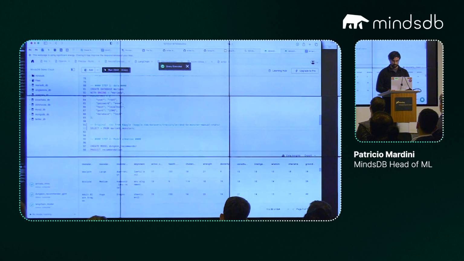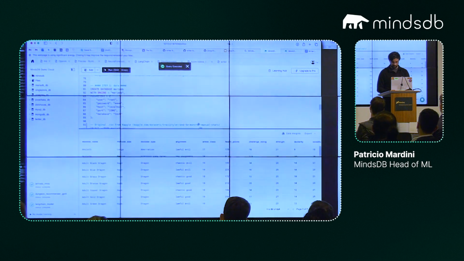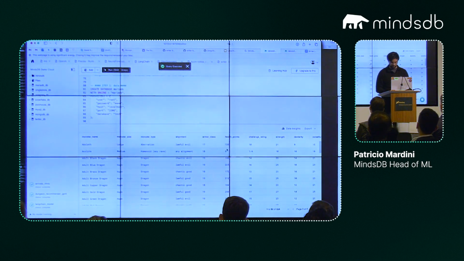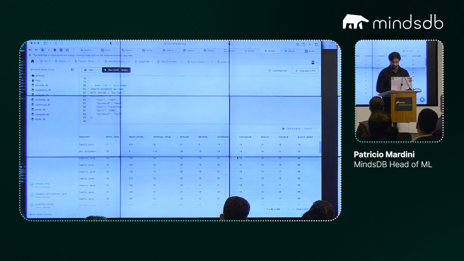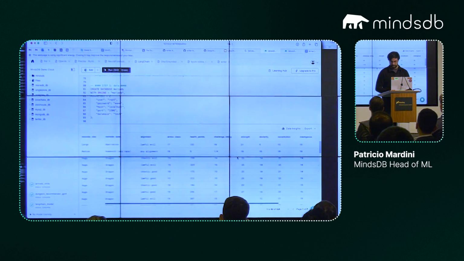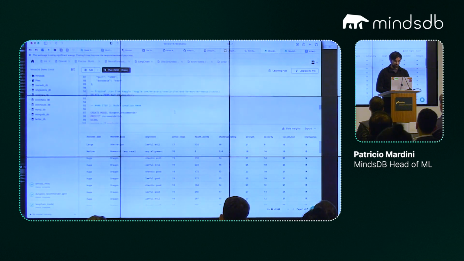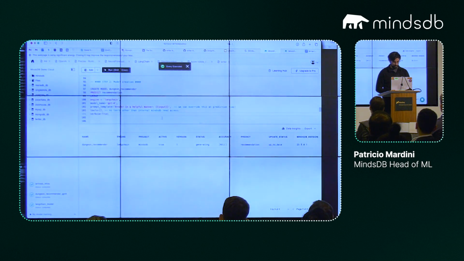And we have a table, from Kaggle in this case, where each monster name has some set of attributes that is useful for a dungeon master: how fast it moves, intelligence, wisdom, health points, and so on, and challenge rating, also a very important one. And then in terms of creating the model, which is what we missed on the slides, you're essentially creating a MindsDB model, as any other, predicting for a column that doesn't exist in the data set.